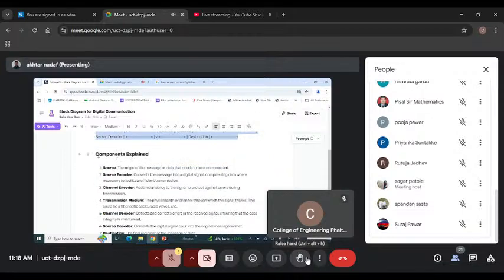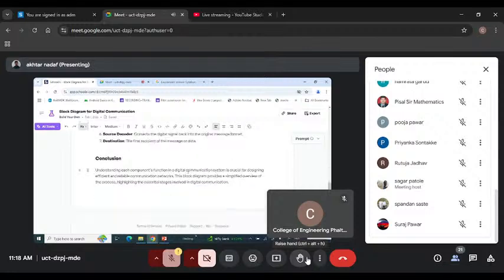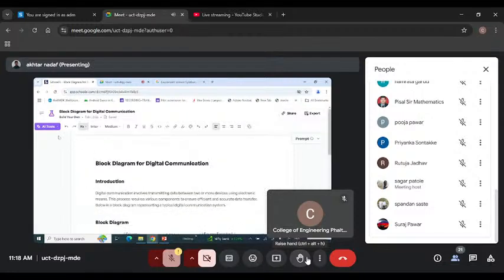And here everything is being explained. What is source encoder, channel encoder, particularly for digital communication, the block diagram it is giving. So this is build your own. This is one activity which can be given to the student. Student ला आपण देऊ शकतो आणि सांगू शकतो. Okay. So try this build your own option.